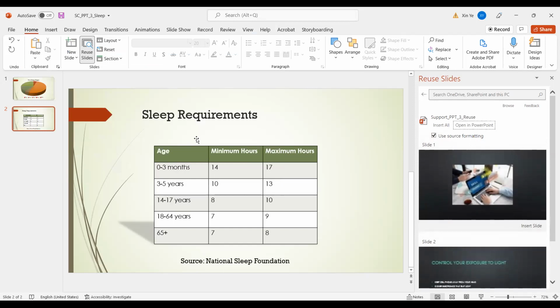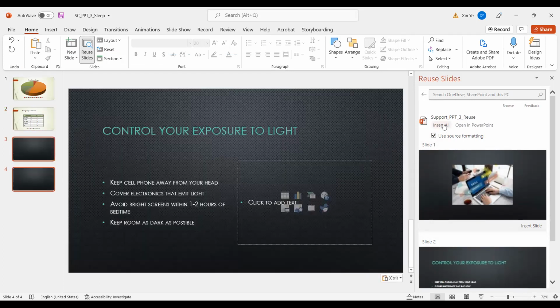And it shows you this. Okay, so we can click Insert All. It will insert both slides from the reuse file into new slides 3 and 4.